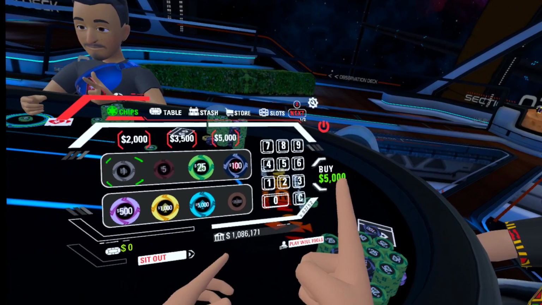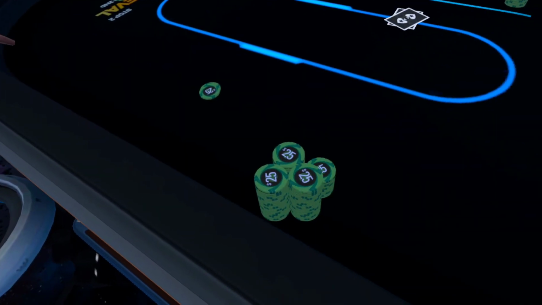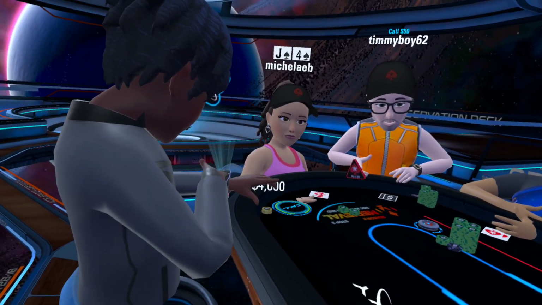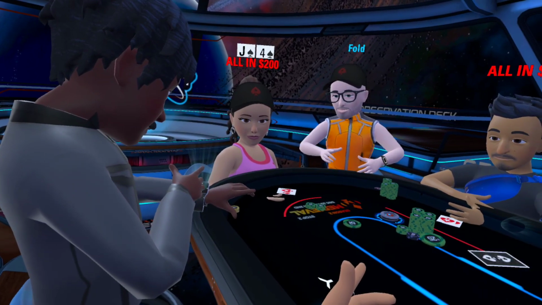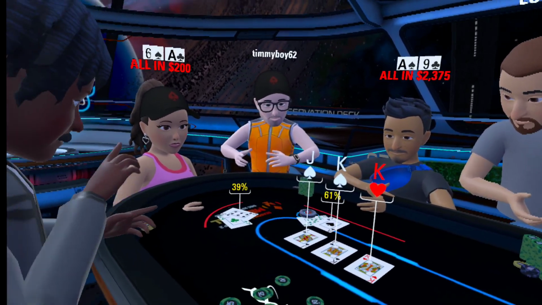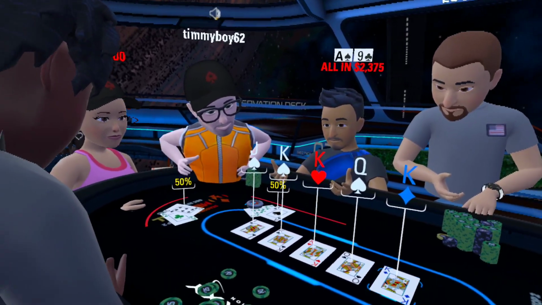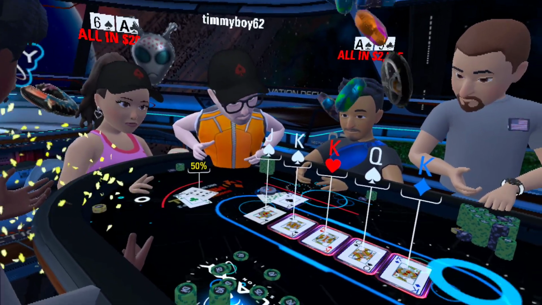Call. Player is all in. Fold. Wait, who was asking about the money from the bank? Player is all in. Wait, no, I got more money. Sorry. Fold. The flop. Oh shit. The turn. You might actually win. What if someone's sitting on a king somewhere? The river. Tie. Three of a kind. Nice. Three of a kind.